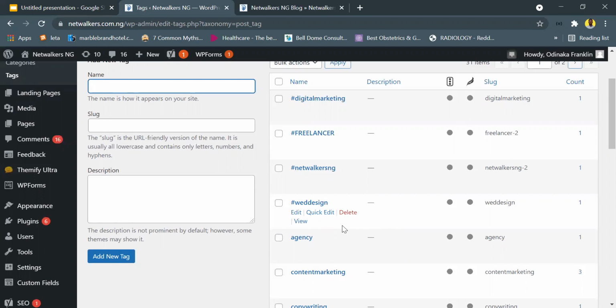For example, under marketing you can have a tag of business marketing, self marketing, all of that.